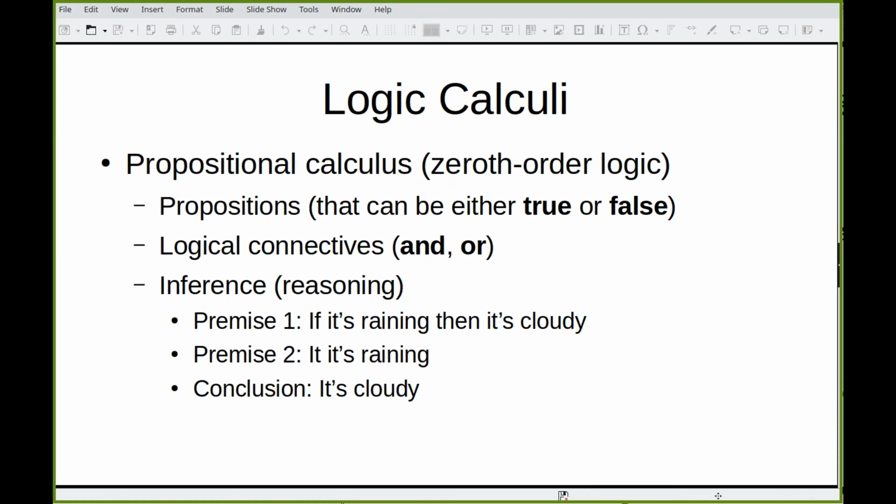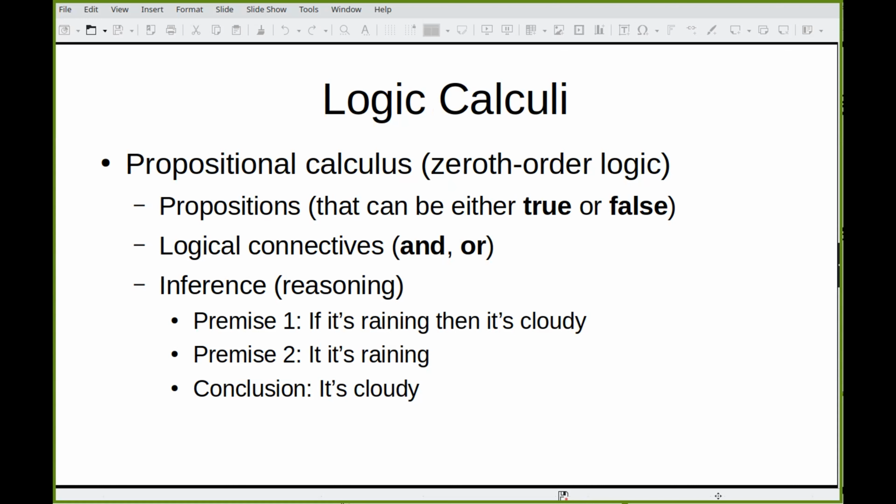And this allows us to perform reasoning or inference. So we have some premise: if it's raining, then it's cloudy. And then the second premise: it is raining. And then we can draw the conclusion that it is cloudy. And I guess you have exercised this throughout the course.